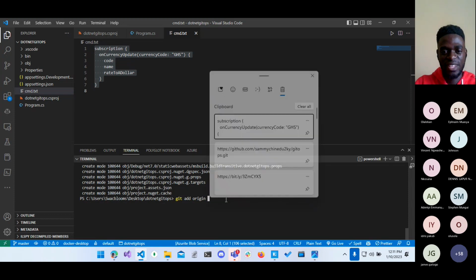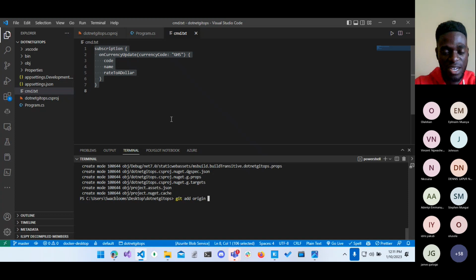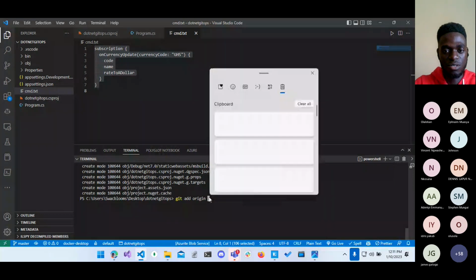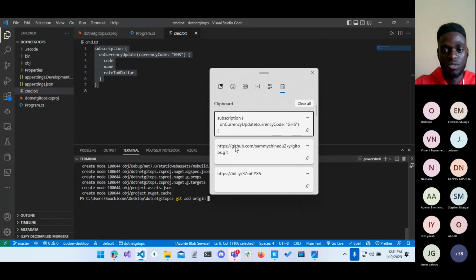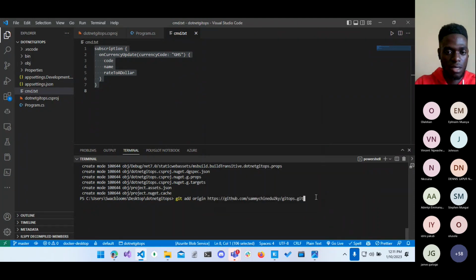So in case you don't know, Windows 10 or Windows 11 has this feature that enables you to see your clipboard. So all you have to do is press your Windows key and V simultaneously, and you see a history of the clipboard. So I just click on this. git add origin. Oh, git remote add origin.